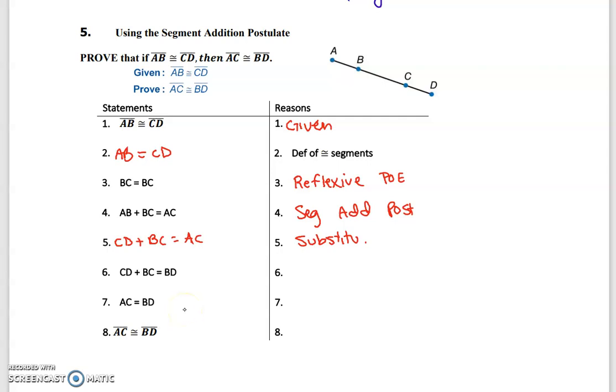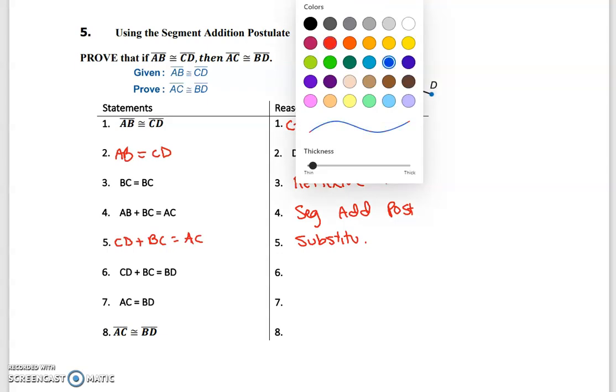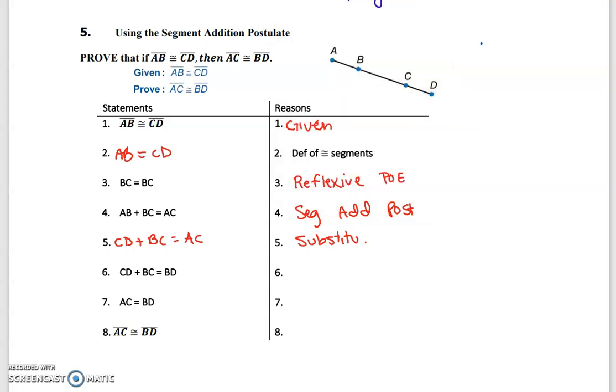But we don't have anything to tell us that AC equals BD up here, so we can't just replace that. So let's go to our picture. Whenever you're kind of like, well, wait, what's happening next? Let's go to our picture. CD and BC is equal to BD. Hey, left, right, whole. We have that again. That's segment addition. So you can use it more than once. That's where they're getting it, is the picture, segment addition.